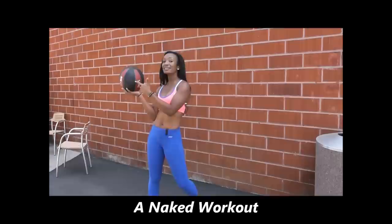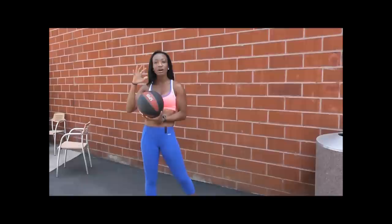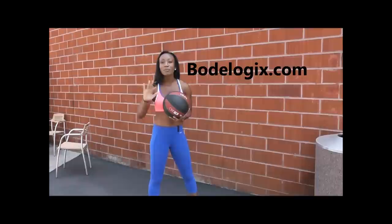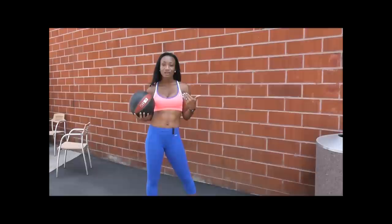Welcome to a naked — almost naked — workout. Today your piece of equipment is a ball. I'm going to show you how to get a full body workout using just one piece of equipment. Find one; if you don't know where to get one, you can check our site and we'll give you a link. We're going to do five exercises — I might throw in a bonus depending on how I feel — and do it 60 seconds, three times through. Great workout!